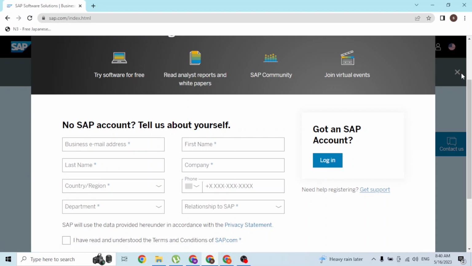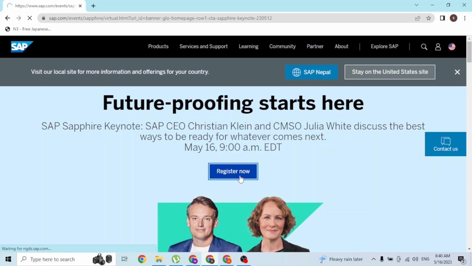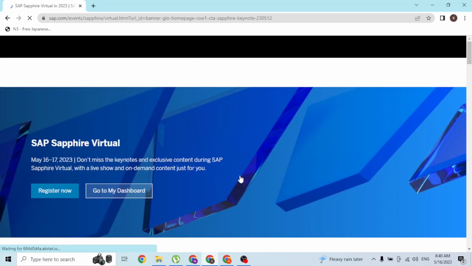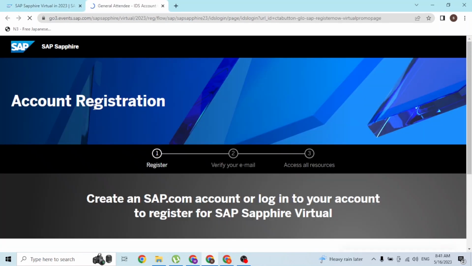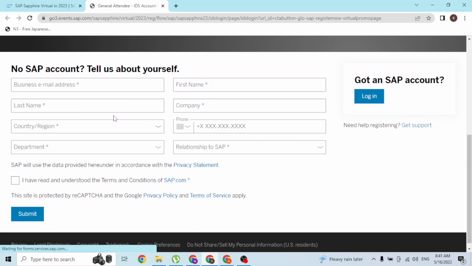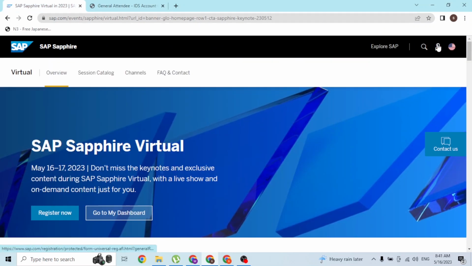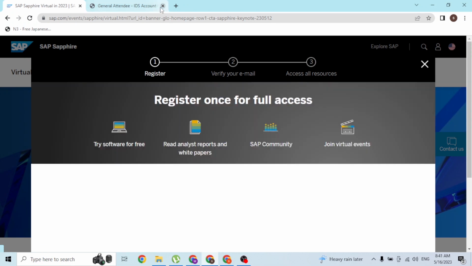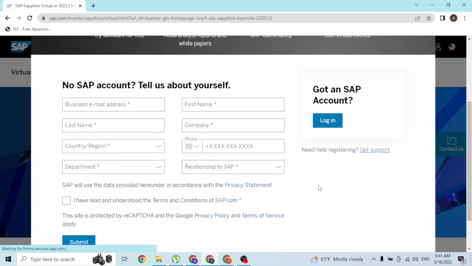With that being said, guys, let's close this for a moment, and you can also register for an account from over here. This is for the purpose of showing you the registration buttons available for us, so click on register now. And you can see, guys, you will be able to sign up from over here the same as from the top right corner button. So it's going to go just to this, and let's close this.